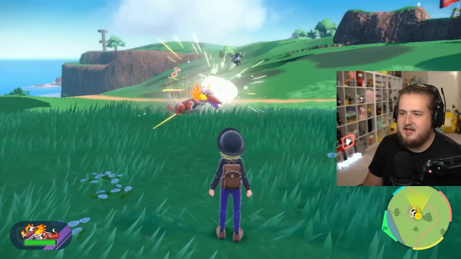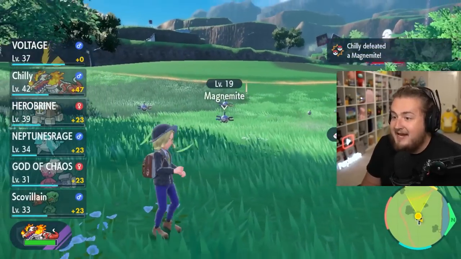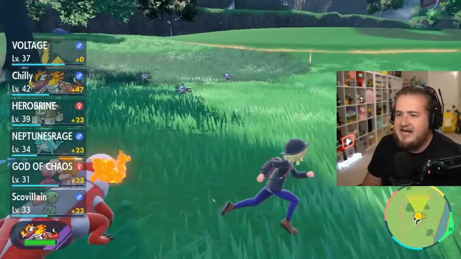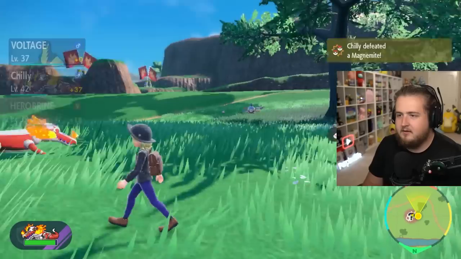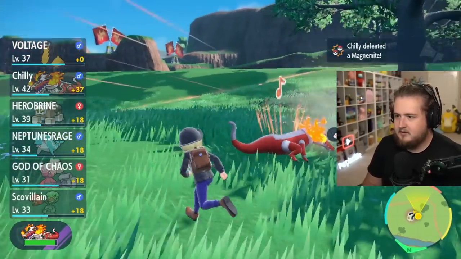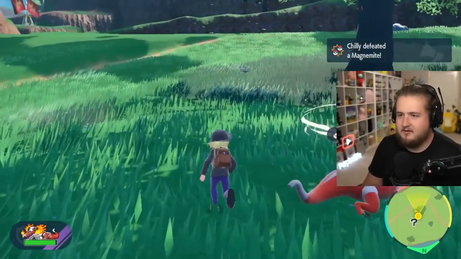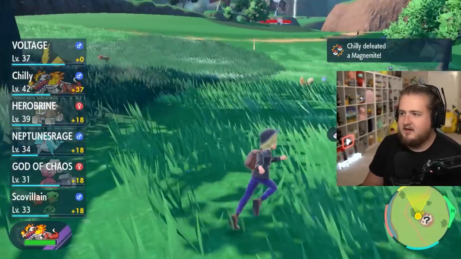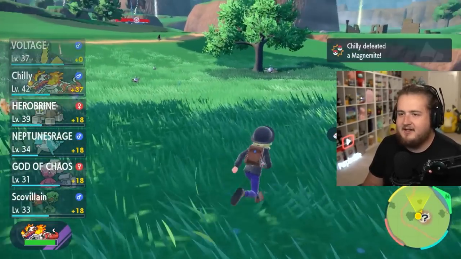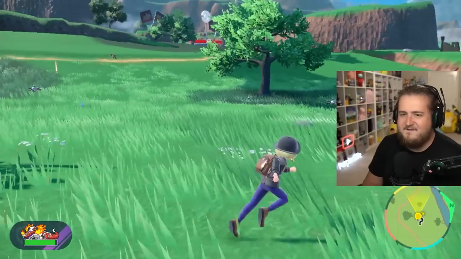Hey Chili, he's behind you. See, he just needed a little guidance, bro. There are so many Magnemites. This is crazy. Okay, I think we've killed 10. 11. This one right here. Help me keep track, chat. I'm pretty bad at counting and talking at the same time. I think we're at like 15.